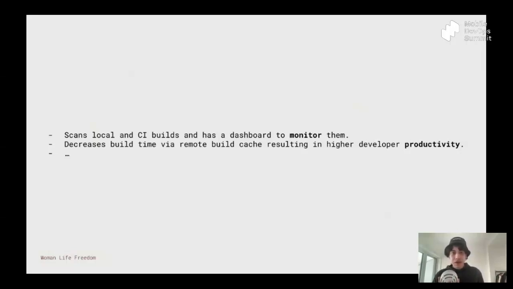For example, if a build isn't working on someone's machine, you can ask them to share the build scan URL with you, so you can see what went wrong with their build. It also has remote build caching features to reduce build times, resulting in better developer experience, and some other useful features.